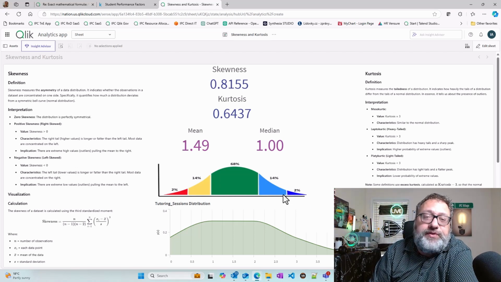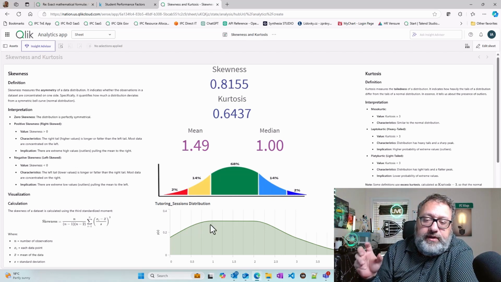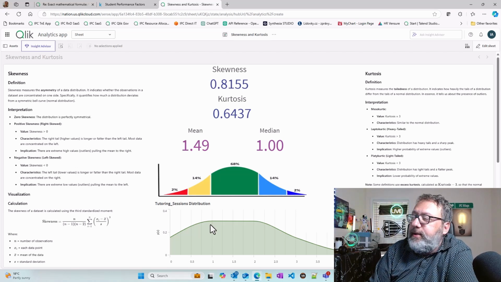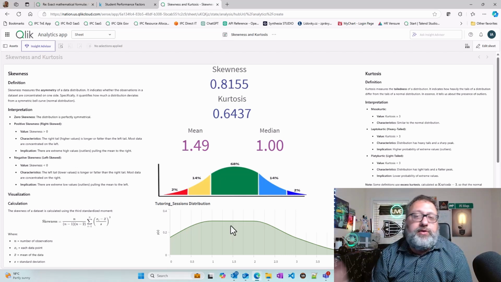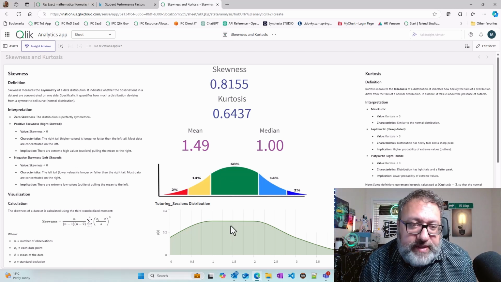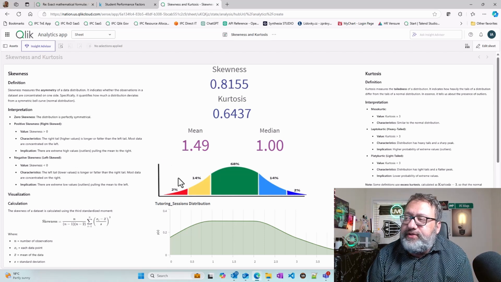Not all are like this. Some of them are skewed. Look at this. I took one of the columns in the student performance factors data set, and this is what I got. It's not symmetric. Now, how asymmetric? That's why we need the two metrics we're discussing today. Skewness, there's the definition here. I'll put the text in the article if you want to read more, and of course you can also search on the internet. There are a lot of articles about it. But let me explain it.